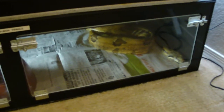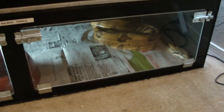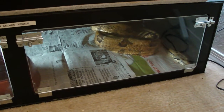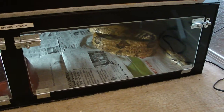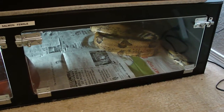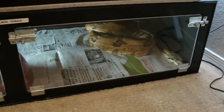I decided to breed her this year to Lorenzo because in the fall of 2011 I've got some really cool plans for her. I'm hoping to pick up either a VPI carmel albino or a Boa Woman carmel albino, and a few other high-end animals. The next time she breeds in the fall of 2011 I'm going to put her with something like that. I'm also looking at some jungles, so I didn't really want to do any more hypo-to-hypo breedings with her. I got what I wanted — some beautiful probable salmons. I can keep a couple of the girls back, and those will be like little Farrah juniors, very very clean.